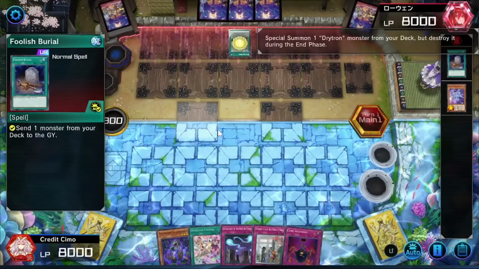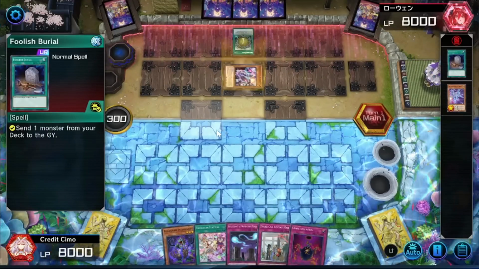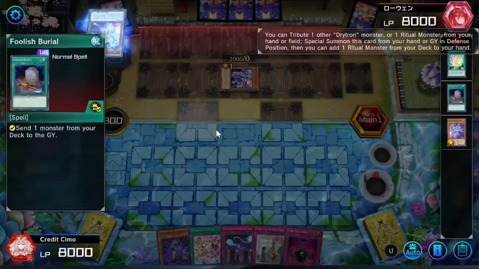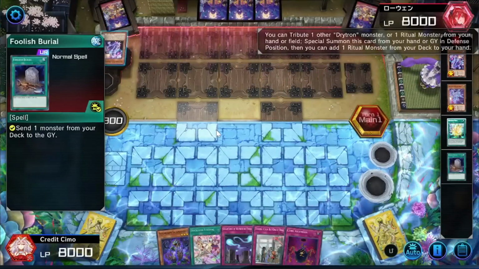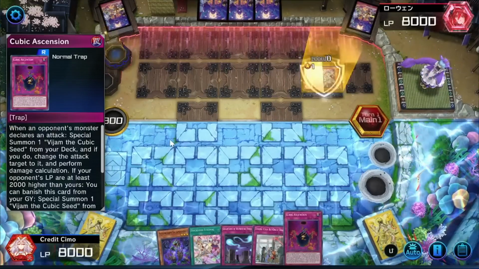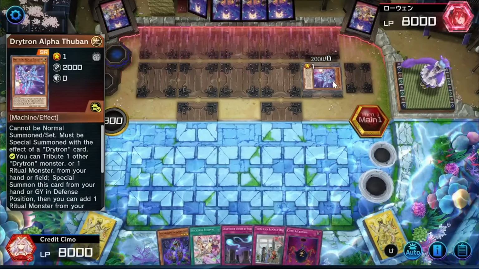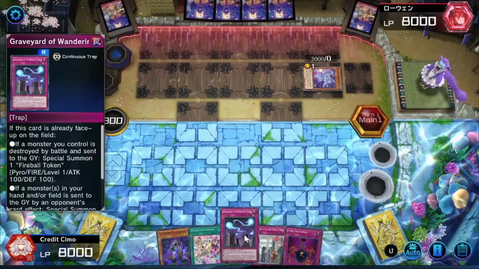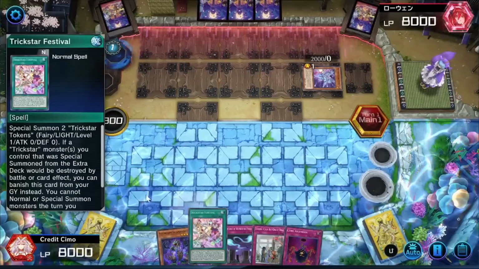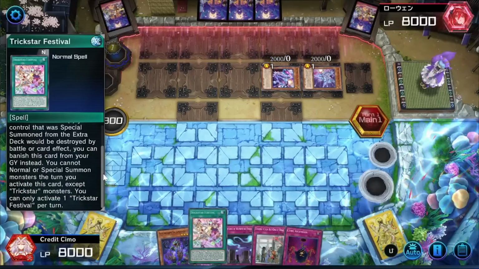Yeah, he's going to special summon some of the Drytrons, all that stuff. I don't know if we can out his 4000 attack Drytron, and that's if he heads in that direction. I don't think we have an out for that. We have Cubic Ascension, so we can redirect an attack to the Cubic monster. That's about it. We have There Can Only Be One, which would have been good if we went first, but we didn't. The Graveyard can generate tokens, I guess. Festival isn't the worst card ever, but it doesn't really help us either.